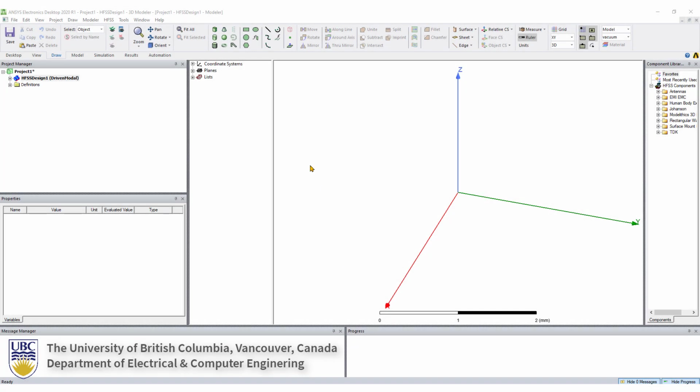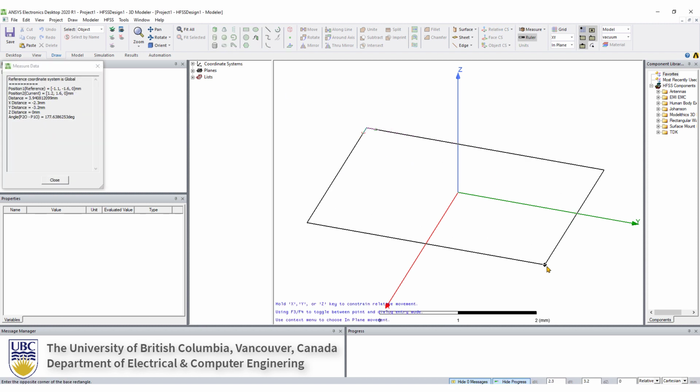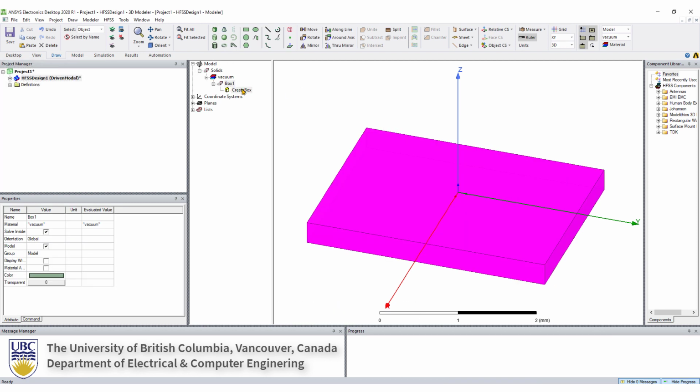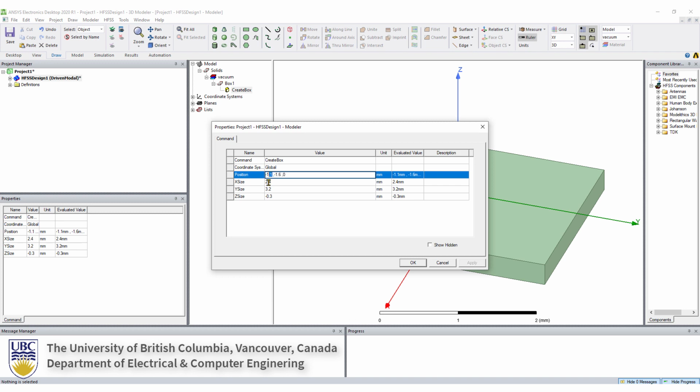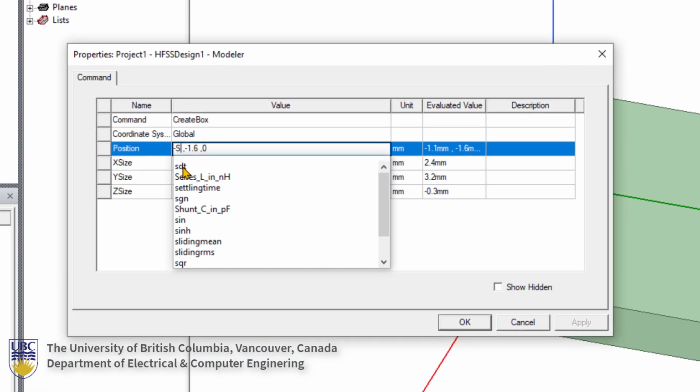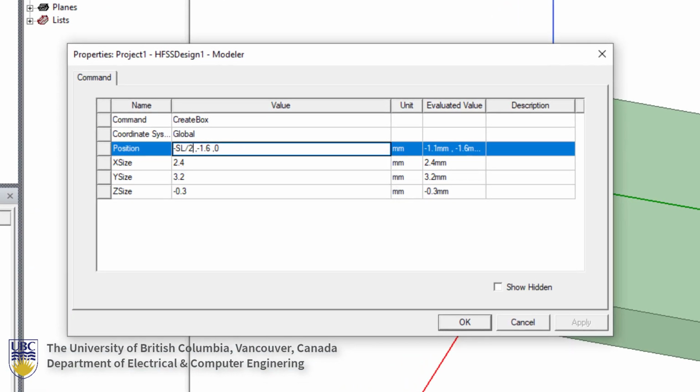Okay, so this is the HFSS interface where we are going to create this AMC unit cell. So let's define the AMC substrate first. Let's define a new parameter, SL by 2, SW by 2.